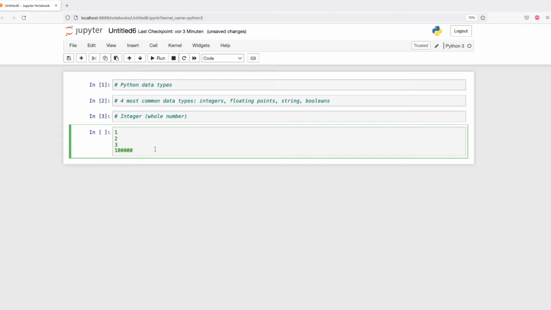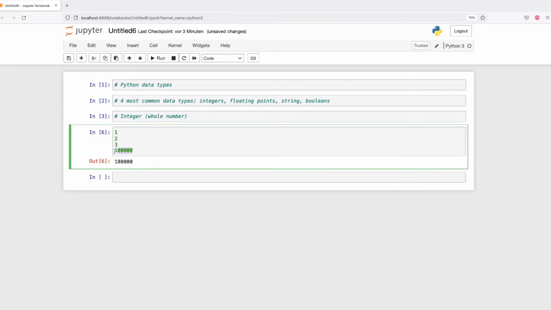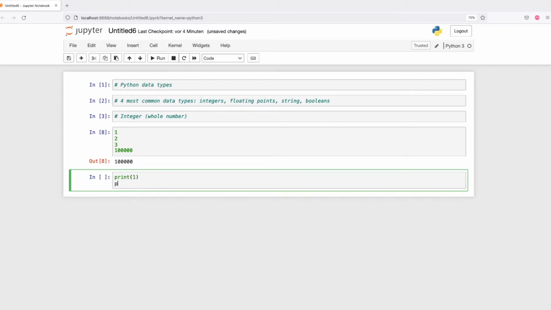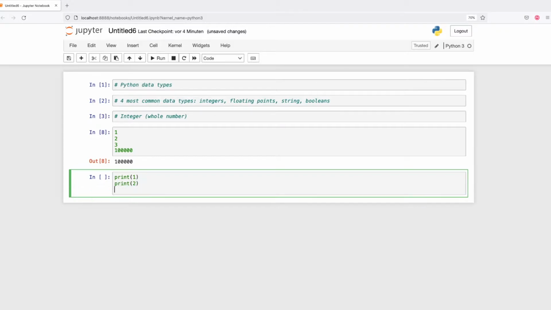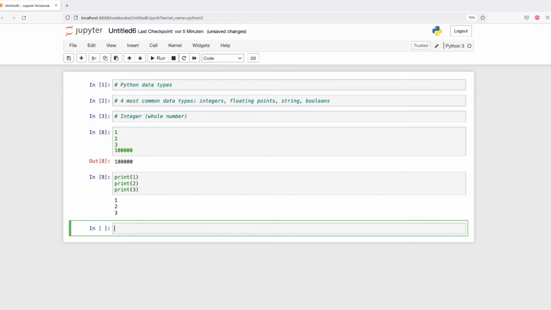If we want to execute whatever was written in here, we can do this via the run button over here, or via pressing Shift and Enter on your keyboard. As you can see, the last number was given back by the system. This is a default behavior. If I want Python to output all of the numbers we inserted, we have to use a different approach. Therefore, we will utilize the print statement and just insert in the brackets what we want the system to put out. So in this example, I will insert a 1, a 2, and also a 3. And if I now press on the run button or on Shift Enter, everything will be put out. And this is it for integers.